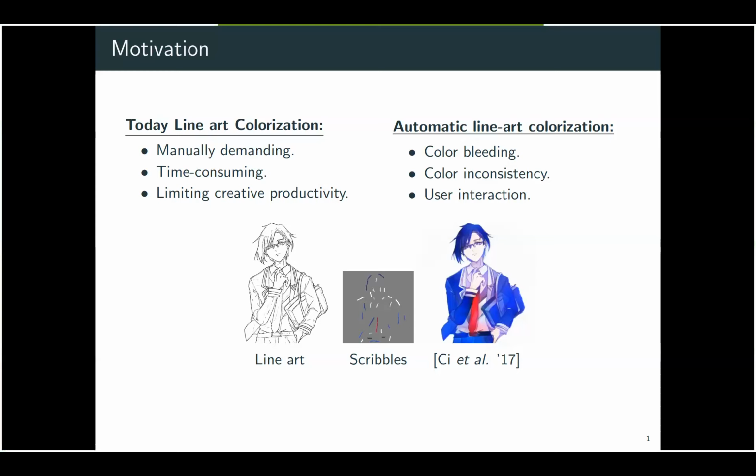The whole beginning, okay. Line art colorization is the process of adding visually pleasant colors to monochromatic line drawings, as you can see in this example figure, where color scribbles are used to colorize a monochromatic line art. This task is essential in workflows of many industries like animation and graphic design. However, the process is time-consuming and is still done quite manually, which limits the artist's creative vision. That's why there is a huge interest in automating this task.